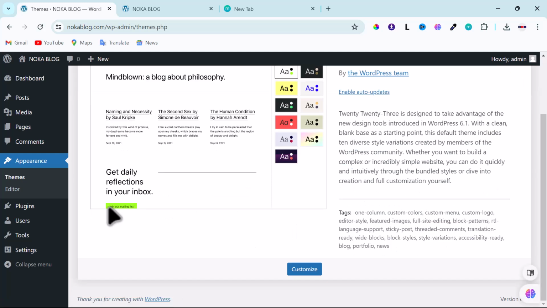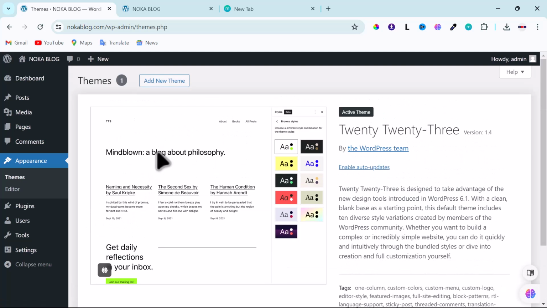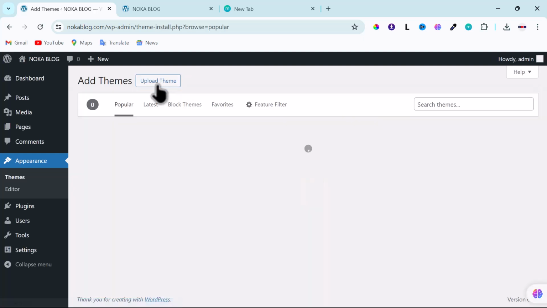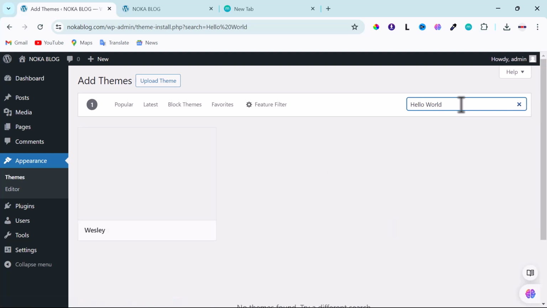and then the theme that we are going to use is Hello Elementor. So you come here and click Add New Theme, and then here you type hello world. Okay, so now let's wait for it.